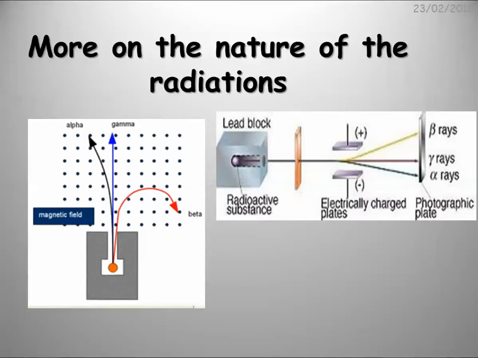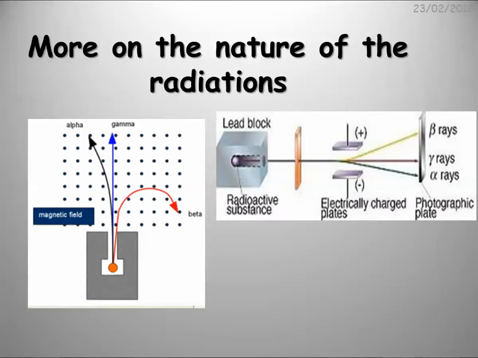Alpha go left, beta go right. What that tells someone is that they are different charges. If you understand the rules of magnetism, it works out that beta are negative and alpha are positive. You don't need that at all. That's triple stroke AS physics in actual fact, so we're touching a little bit on some AS physics there. Beta are more curved than alpha because beta are lighter particles, so the magnetic field finds it easier to change their direction. So the heavier, more massive alphas go more in a straight line.